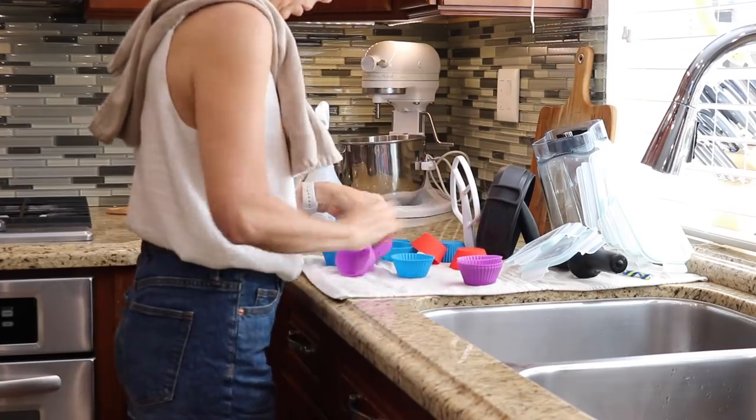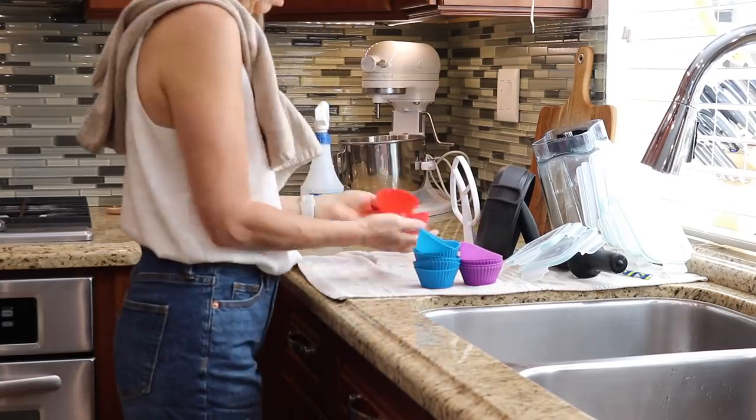Now that everything's had time to dry, I can get everything put away and clean off the countertops.